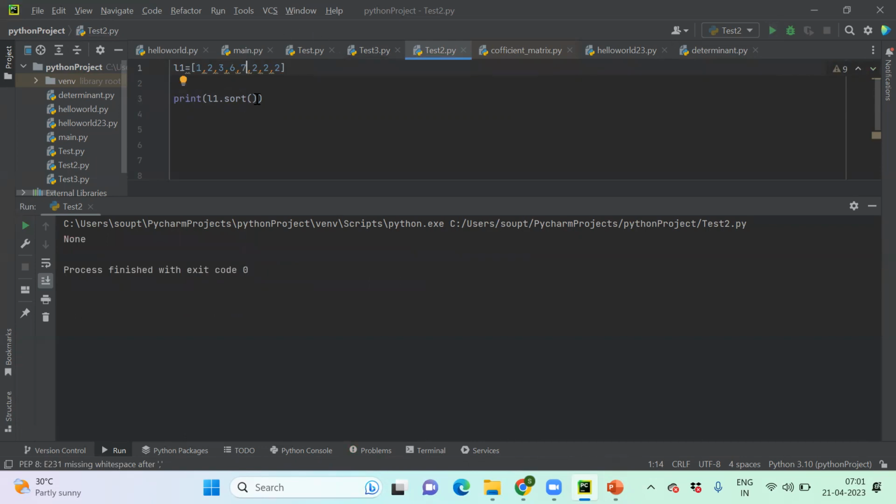Okay, it's printing None because I'm doing the wrong thing again. I have to call the method over here. It should be sorting it out. Then I can print L1. As list is mutable in nature, the methods that we are showing over here need to work this way, and it will update the entire list itself. After that, we can print only the list. Okay, you can see it's been sorted: 1, 2, 2, 2, 3, 6, 7. It's sorted in ascending manner.